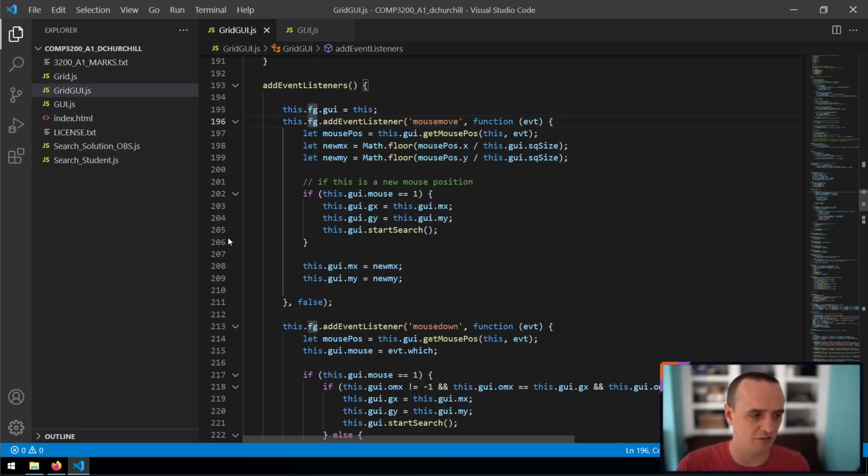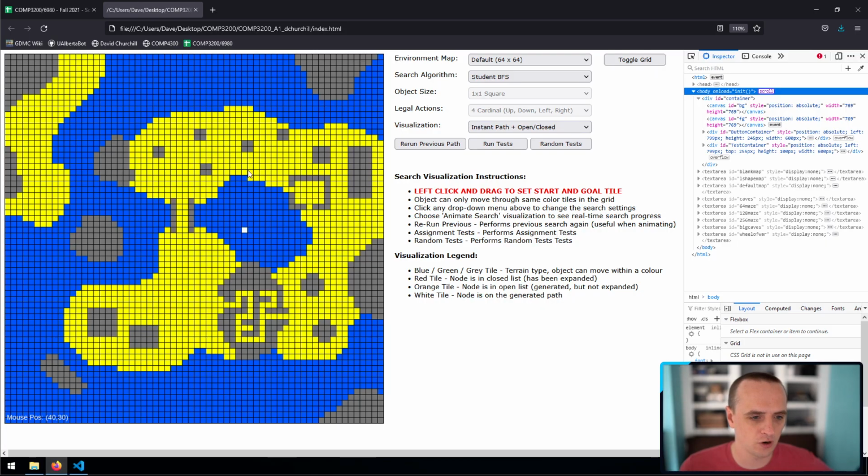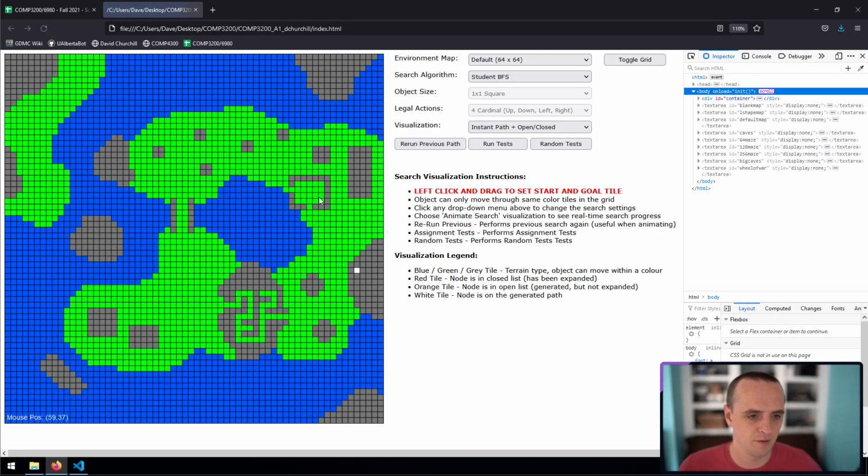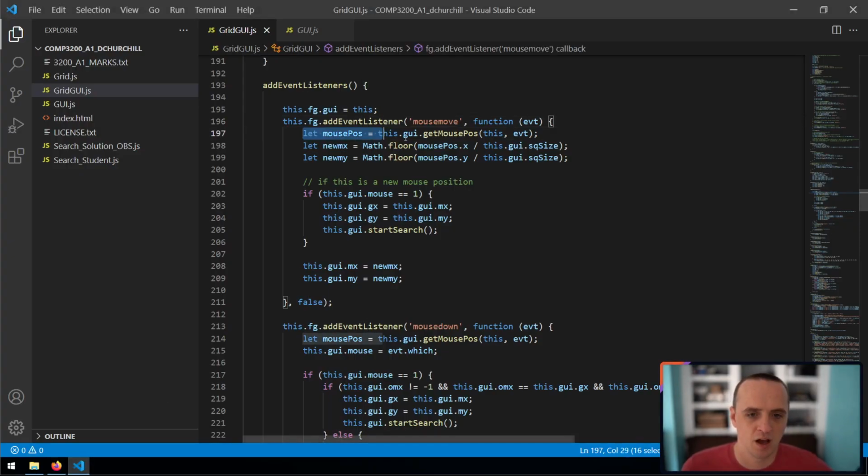Oh, and you have to specify what interface element you want this event listener to go onto. So I'm going to say this.foreground.addEventListener. So this means when the mouse goes over the foreground of this map over here, without clicking any buttons, I get the mouse position, then I say new MX.